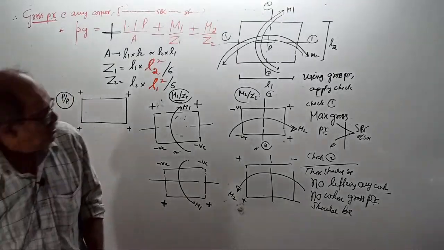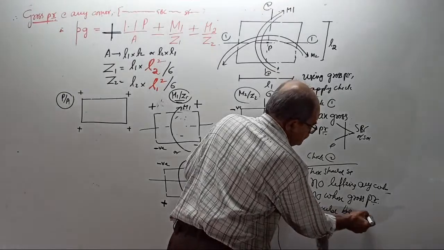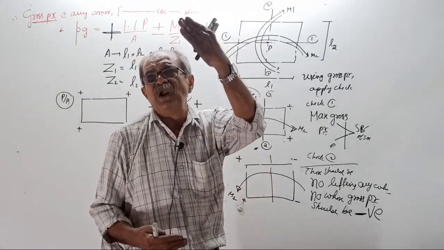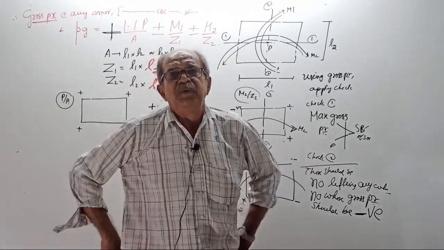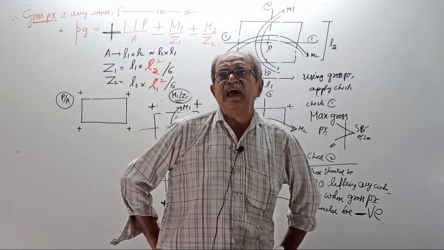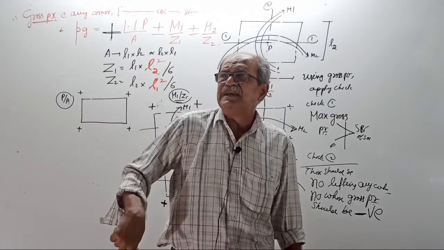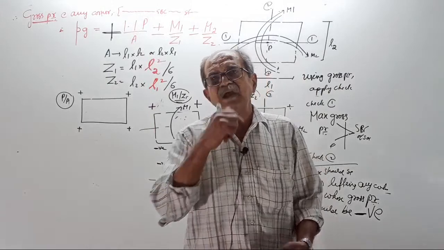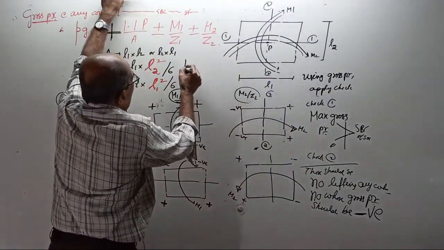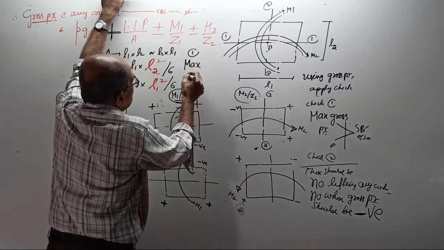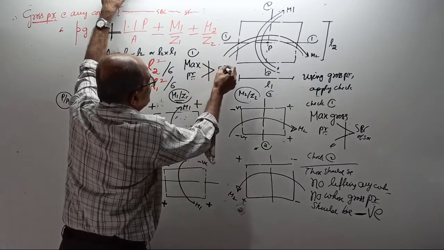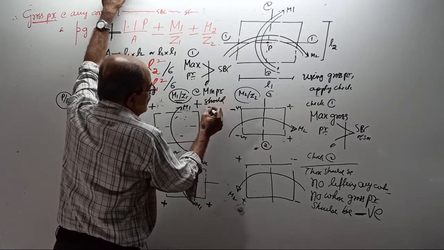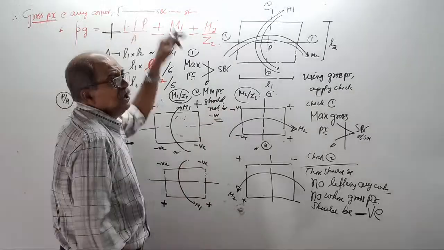Nowhere gross pressure should be negative. Now clear? If the gross pressure comes negative, that is lifting is predominant. We want everywhere positive. If I stand here, pressure is okay. If I slightly turn, this side more pressure, that side still pressure is there, no problem. If I turn beyond the limit, that side will get lifted, then stability gone. Therefore, remember, the condition is check number 1, maximum pressure should not exceed SBC, and check number 2, minimum pressure should not be negative. That is, everywhere we want positive pressure.